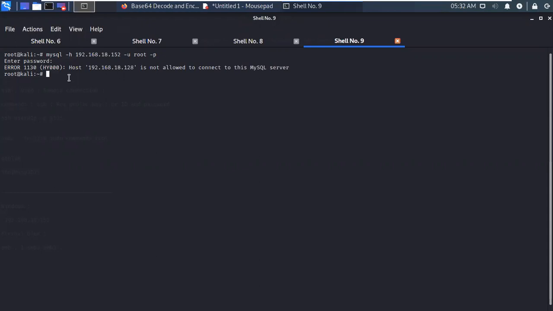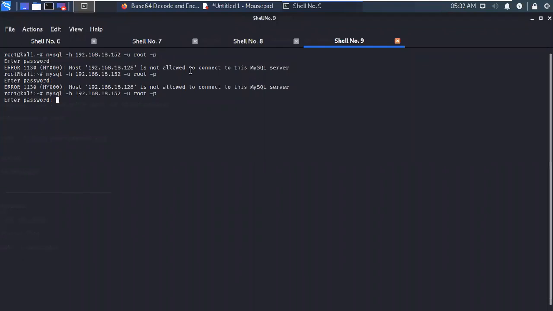Okay. It says that the host is not allowed to connect. Let's try with toor. Root and toor. Not allowed. So basically, we're giving the wrong password. Let's try password. Not allowed. Let's give admin.